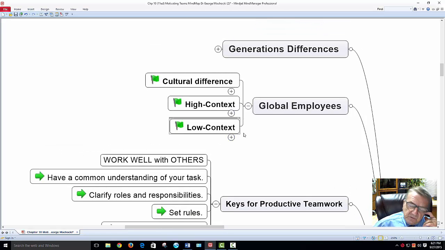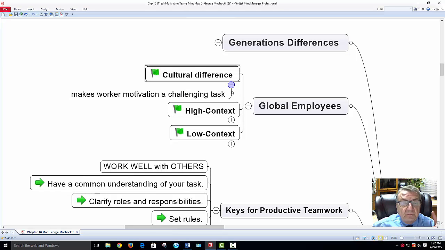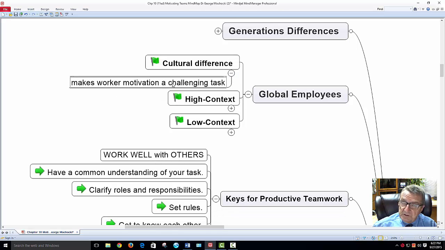And later you talk about global employees. We already went into that with Hawthorne in chapter 3. Remember, this is a whole series. I think there's 21 chapters, and it's looking at organization, introduction to business organization. Any business from small to multinational organizations all have the same issues, the same structure, the same template. Maybe not the complexity or the cost effectiveness, but they all have to go through the same procedures. So cultural difference, different employees makes worker motivation a little bit challenging.